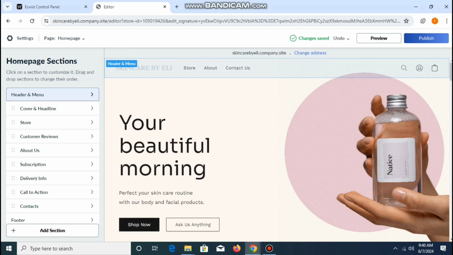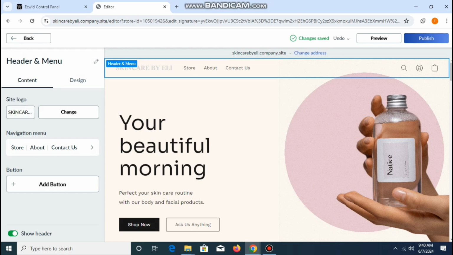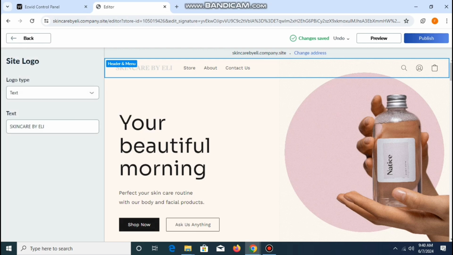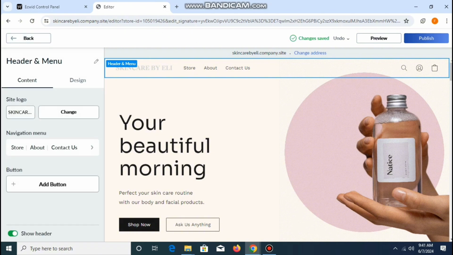Okay, to edit this template, what we have to do is to come to this left hand side where we have all the sections on the template right here, so we can come and be editing all of these one after the other. So let's start from the header and menu. This is the header and menu on the website. So if you click on it in this editing section, you see where you can change the store name. So see here, I have my store name written already. I've edited this already. So I'll go back, and then on the header and menu, I have to change this store and about and also this contact. Also, whenever someone clicks on it, it's going to redirect them to whatever we edit it to be.